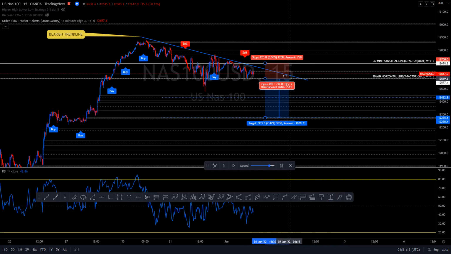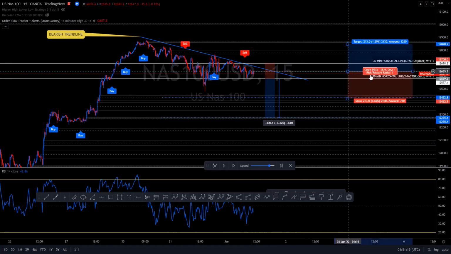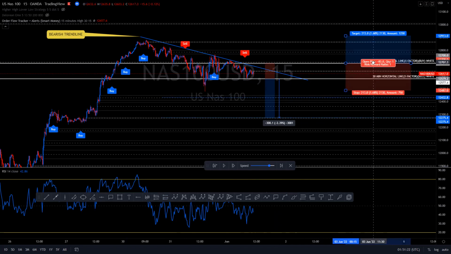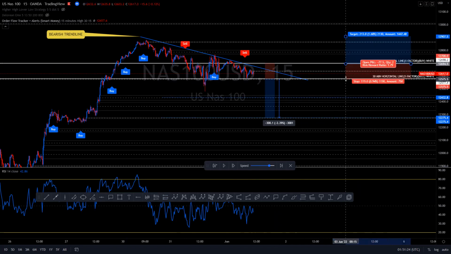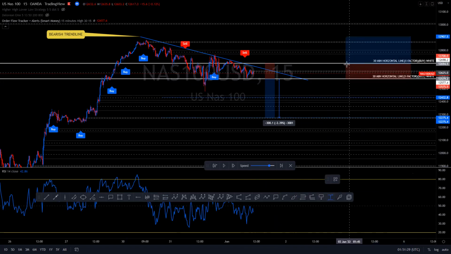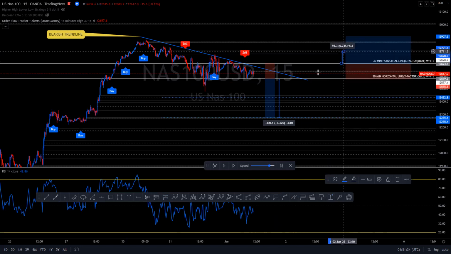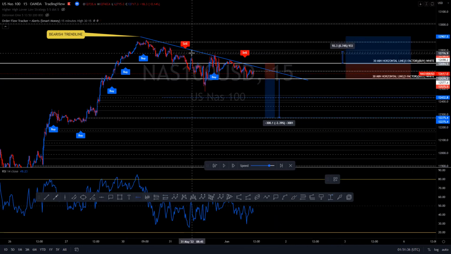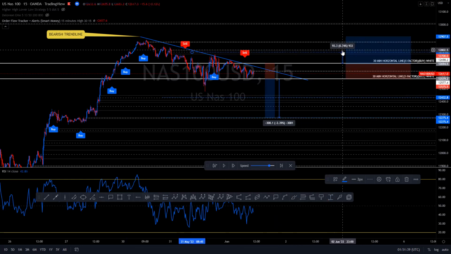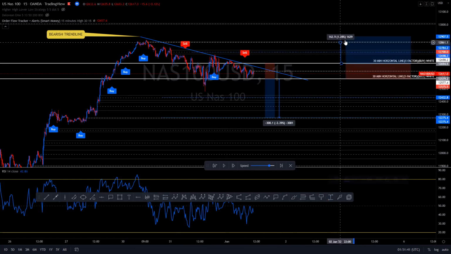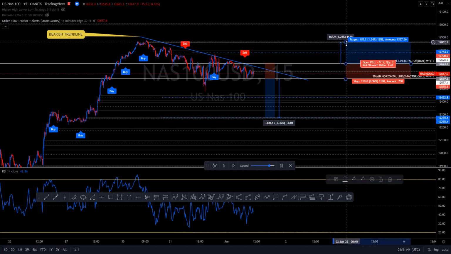But I also reasoned that if price decides to buy up, then I'm going to catch that as well. So then I put my risk to reward tool here. And I said to myself, okay, if they buy, then I'm looking for price to at least go up to this imbalance gap and then decide to sell down. And then this is going to be my first take profit. And then if price happens to break through and go up to here, then this is going to be the second one. This is going to be my first rally.